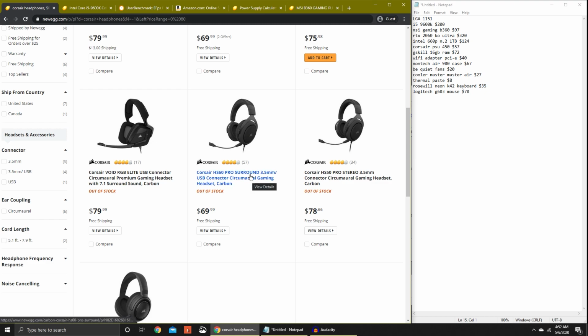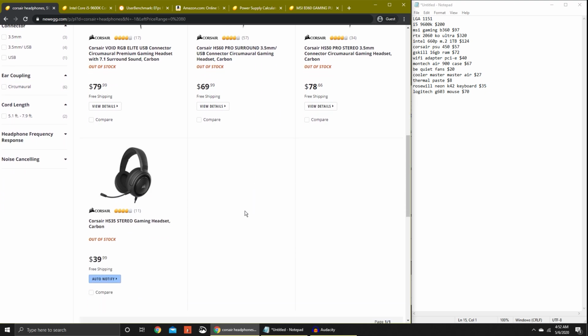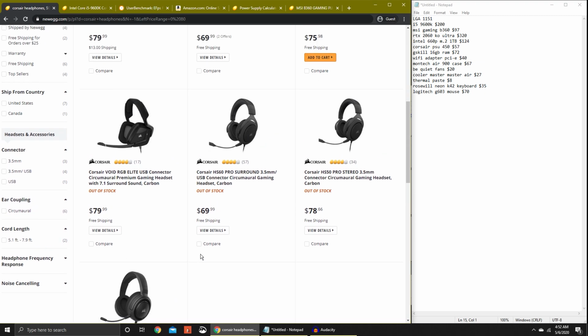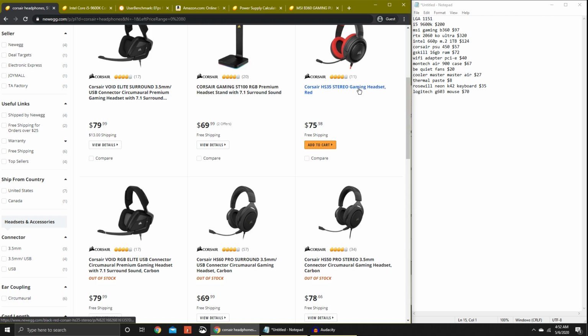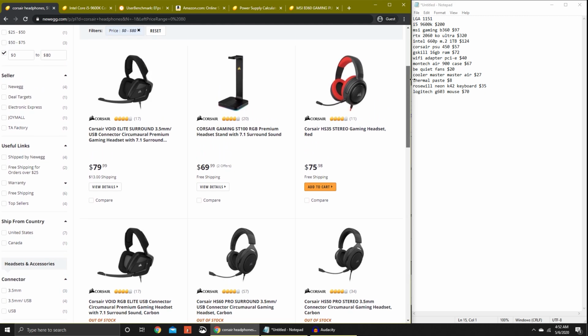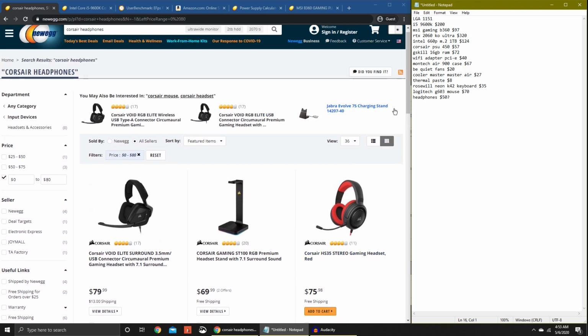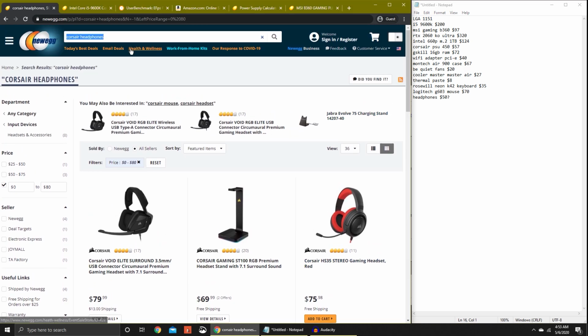Yeah, I think it was probably these H60 or one of these really cheap ones. Basically, just go with something that works. You want it to be a stereo headset so you can hear directionally, but we'll just say any random headphones will really work. So yeah, that doesn't really matter that much. I mean, it does. Everything really matters, but that one you can sacrifice as long as it's stereo. Pretty much anything will work.